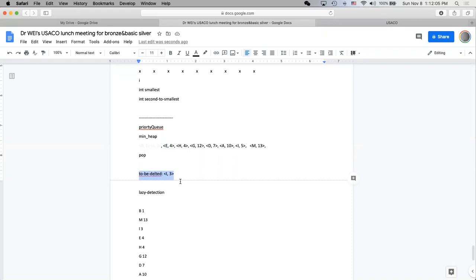So see if I understand what I'm talking about here. The algorithm is super easy by using a priority queue. You basically want to pop the minimum one. So the element sitting on top is going to be second to the minimum. That's going to be your answer. So while you're trying to maintain this priority queue, you're going to have to maintain the pair. But for some pairs, you don't see them. So that's why you have to maintain to be deleted. Once that old pair, the expired pair, shows up, go ahead and delete it. So that's the priority queue approach. Lazy deletion. All right. So this is just for silver people.